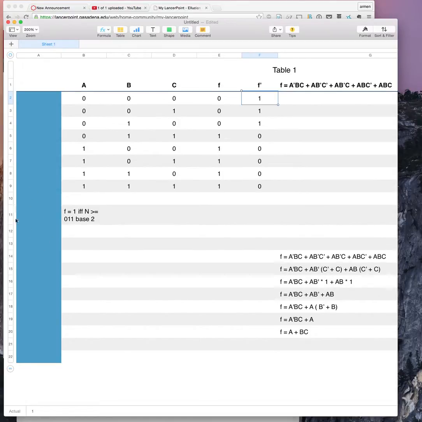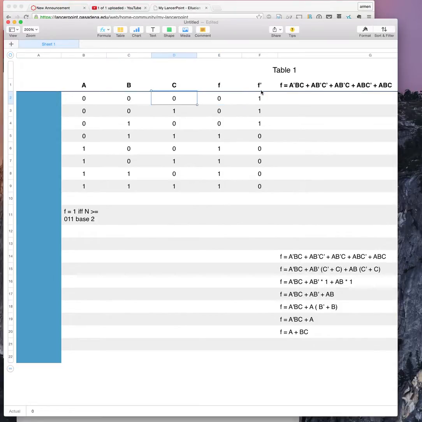So for the sake of argument, you really didn't need to come up with f prime here. All I was trying to illustrate is that if we were coming up with an expression for the 1s, we should ultimately be able to come up with an expression for the 0s. So let's go ahead and do that. When is f 0?